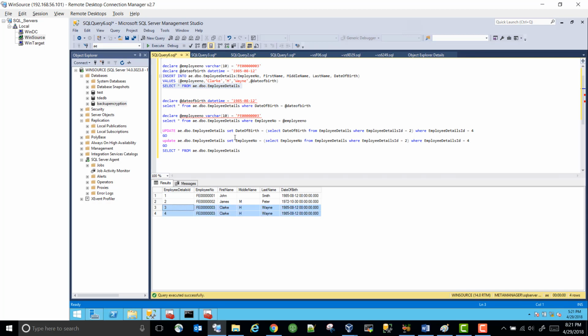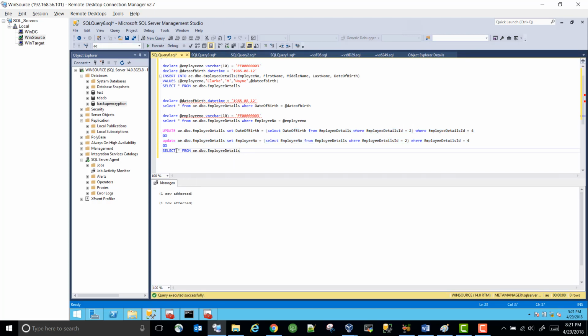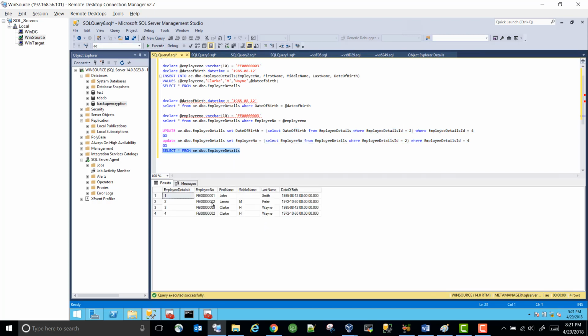Here, the row 3, for example, if you let's select all the rows, row 3 and 4 are the same. So what I'm doing with this update statement is copying this data and pasting it here. Okay, I'm going to copy the second record to the fourth record, the date of birth and then the employee number. That's what I'm doing here, the two updates. And then now select the details. Now you can see. Without knowing the value there, I just simply overlaid one piece of information with the other. Okay, so I just want to show you it works.